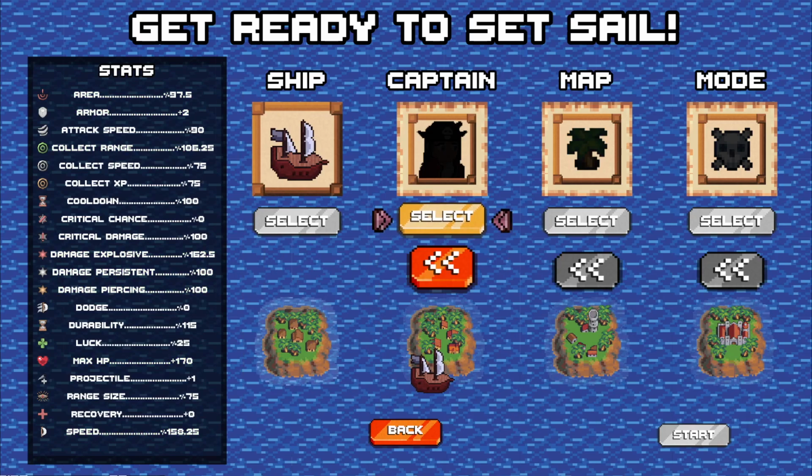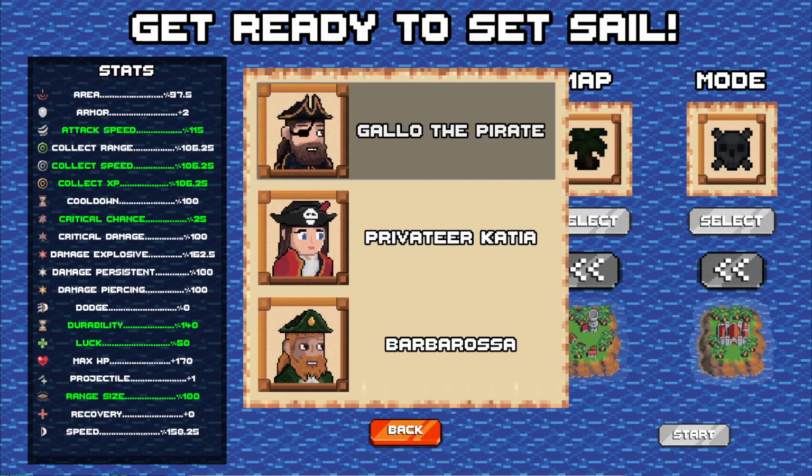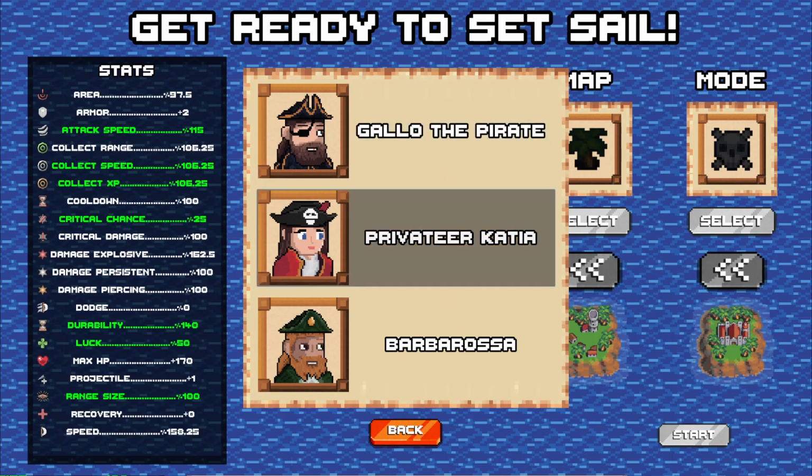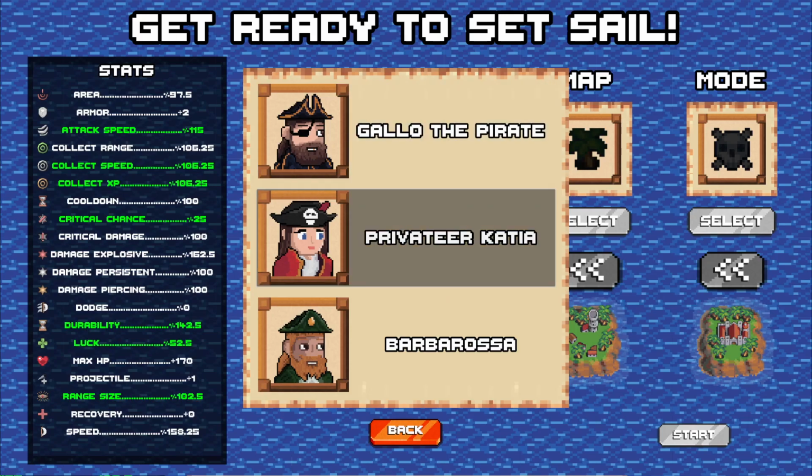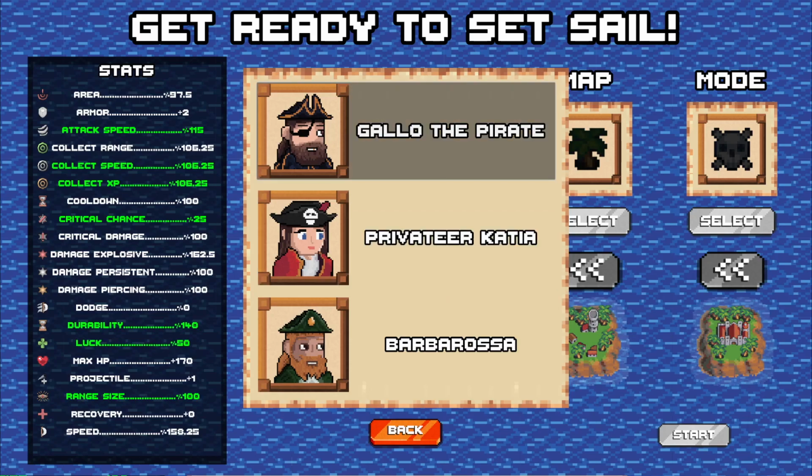So now we can choose captain. Let's see what captains are available. Gallo the pirate. So they have their own stats as well. Gallo's got attack speed, collect speed increase, and critical chance. Yeah, it's pretty cool. Then we have Privateer Katia. Got some attack speed too. Which one's got more attack speed? Okay, it looks like the bottom stats are what really changed between the two. Durability. More durability on the Privateer. I guess luck and the range size is where it really differs.